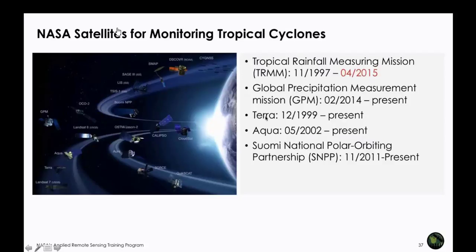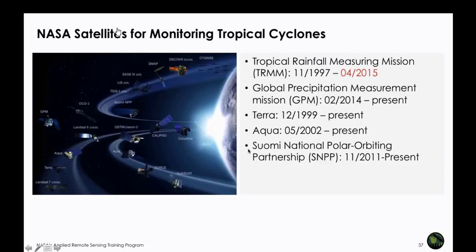Terra and Aqua, these two are long-flying satellites, and they provide information. We are going to talk about a specific sensor, MODIS, and that sensor provides information about land surface, about reflectance from cloud top, so that you can see imagery and you can track storms by looking at the images.